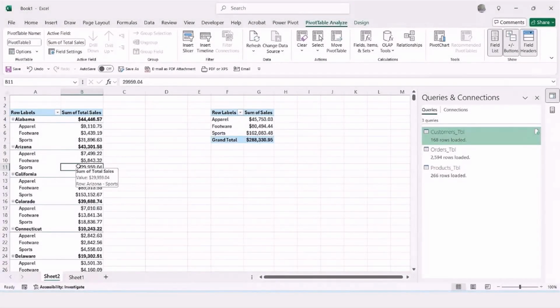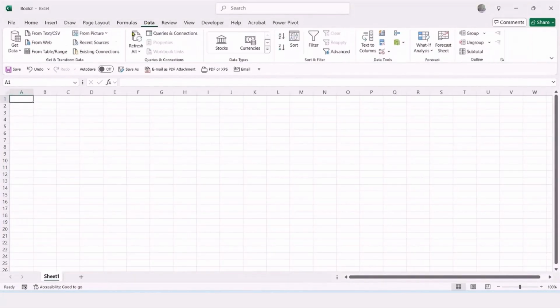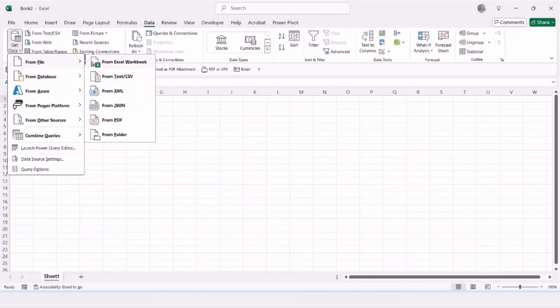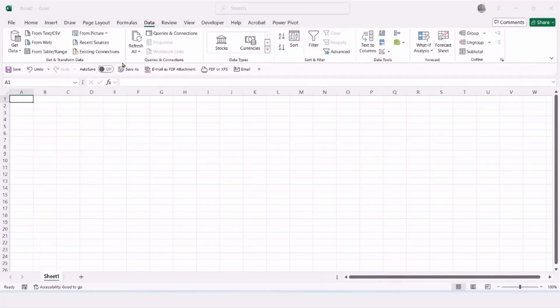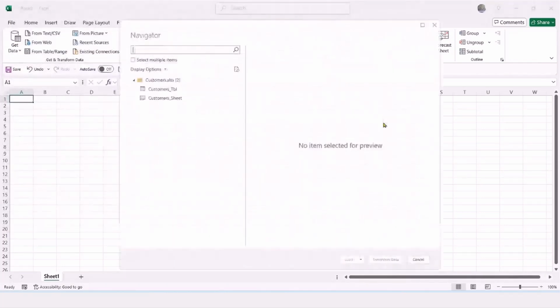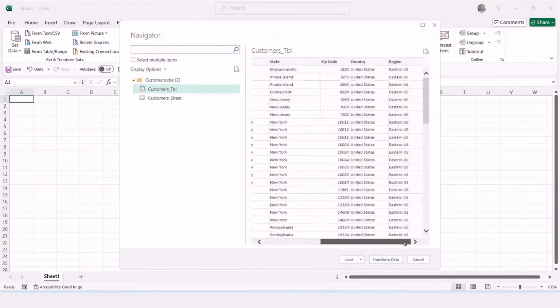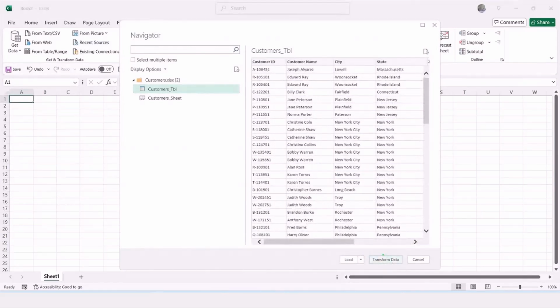But I think it's important for us to do a little review of how we even started to begin with, right? And I'll go over this relatively quickly, but how we started is we went over here to data and get data. And we got each of these individual ones one by one, right? And we brought them in, right? And we can see here when we bring it in, it allows us to do what we call a transformation if necessary, right? That transformation for a lot of us could be completely optional. You don't need to transform it because it looks beautiful. It's perfect. Maybe you do some of the transformation in Excel. It's totally fine, right? If it needs it, it is recommended that you do use Power Query.